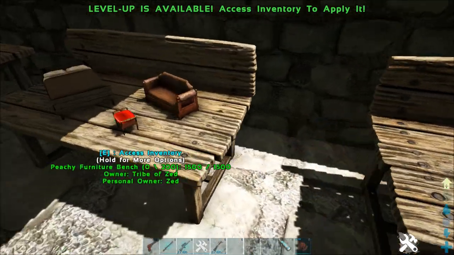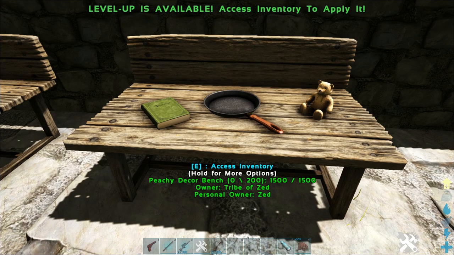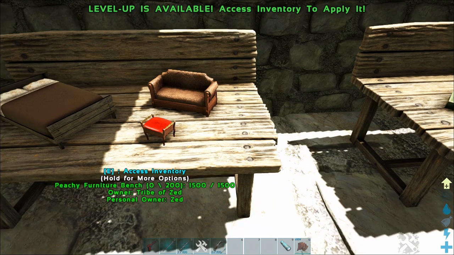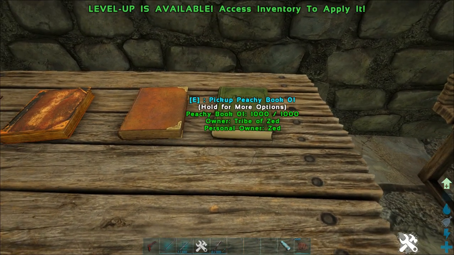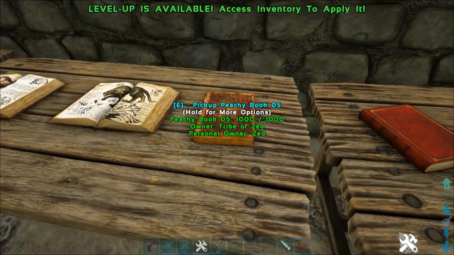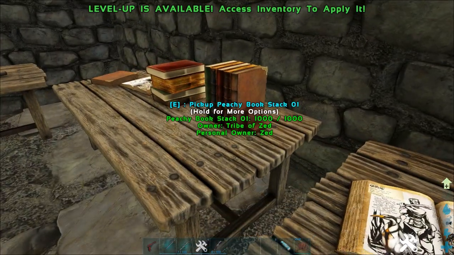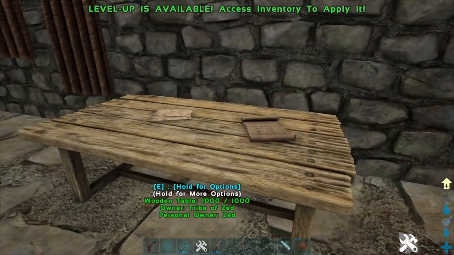So since there's two mods, there's two different benches, two crafting stations to make. There's the PHE Decor bench and the PHE Furniture bench. So first there's the decor stuff I'll go through. There's a lot of books, a lot of decoration books. I won't say the name of each one because it's just pretty generic. We have open books and then book stacks. This is also a book stack.